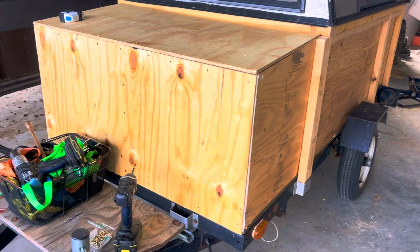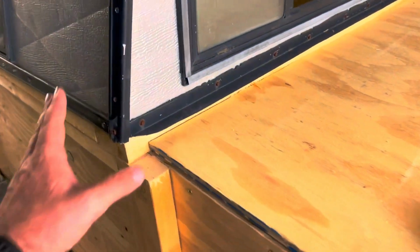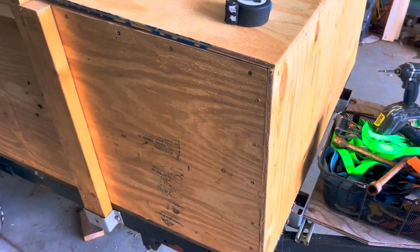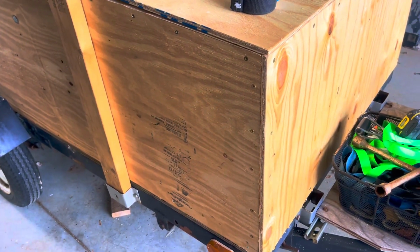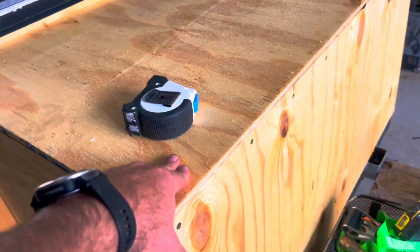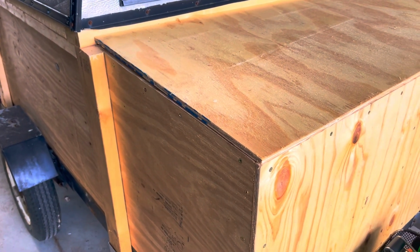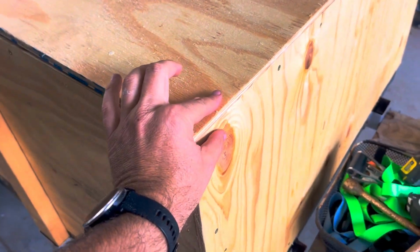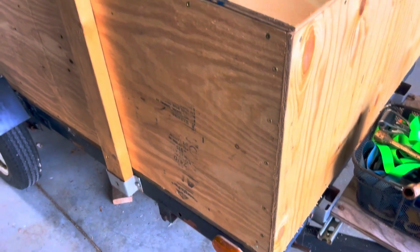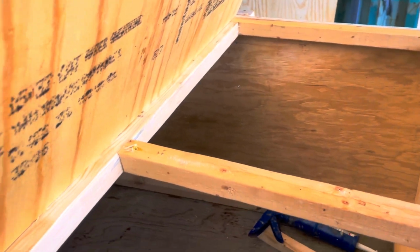Well, I got the front boxed in. The camper's just sitting on there for now. I think I'm gonna wait before I screw all this down. That way, if I make my slide out drawer, it'll be easier to get to everything. Tempted to put a hinge on this and make this open, but keeping it sound and watertight would probably be a problem. I don't know if I'm gonna do that. All the edges and corners, I'm gonna do metal flashing. Make it look better and help seal it. But just kind of simply framed with 2x2s inside.